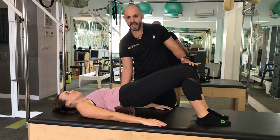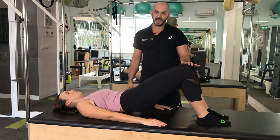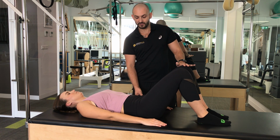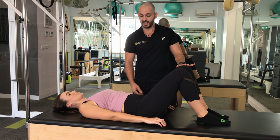We take a big inhale breath into the side and the back of the ribcage here. And as we exhale, we peel down and imprint every vertebra all the way down, and then roll the pelvis back into a neutral position into the middle of that clock that we found at the start of the class.